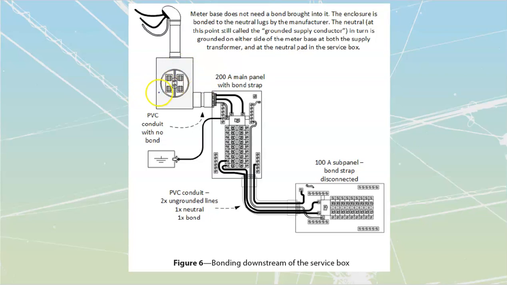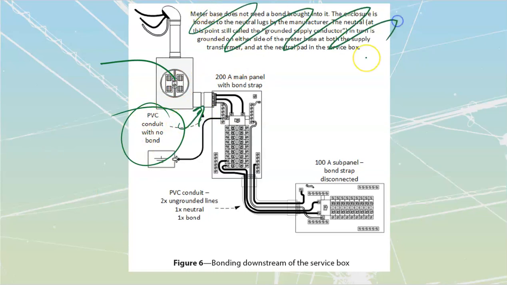And the big thing was that we had these old meter bases where the neutral was bonded to the can itself. Because the neutral was bonded to the can itself, we did not have to worry about bringing a bond back to it. Over here, we would have a PVC conduit with no bond. We could just carry the two hot lines and the actual neutral back through there. The neutral is referred to as a grounded circuit conductor. We'd carry it through there. We would ground that thing down over there.